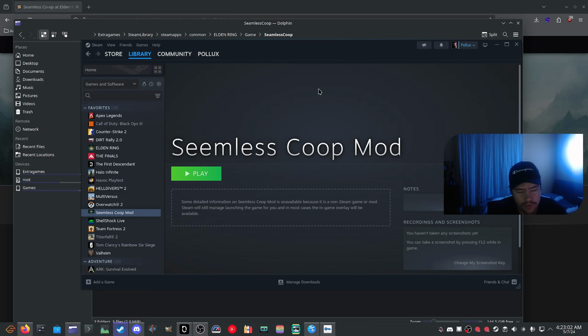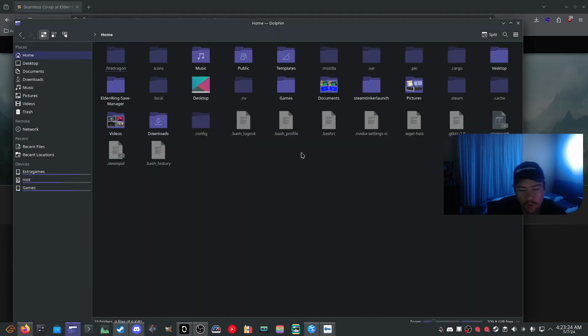And what you want to do is click play, and it's going to create a wine prefix for us, which, if you don't know what that is, it's basically just a fake Windows drive in a sense, where you go inside of it and it looks very familiar to how the Windows directory looks like on your C drive. By default, it's going to create it on your main drive where Steam is installed. So for me, it's on my main NVMe drive.